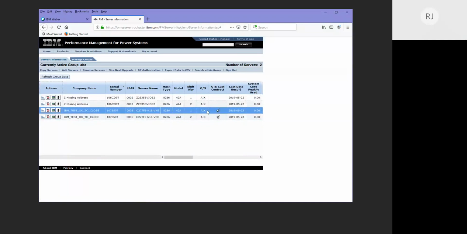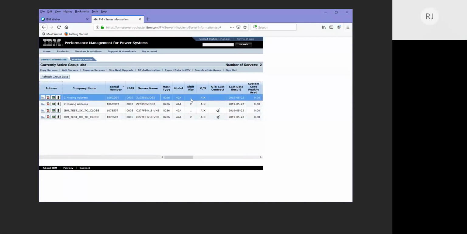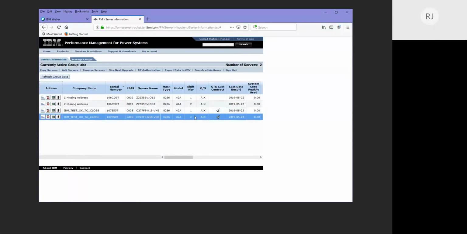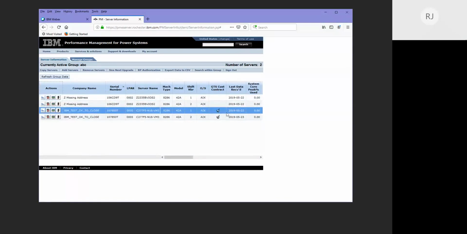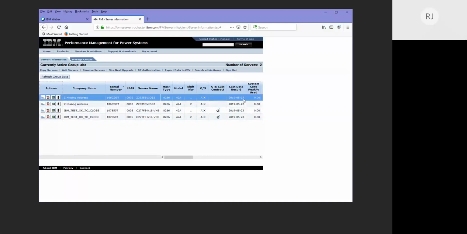I will get the full information in the last two lines. You see here the GTS contracts and customer contract have check marks. I'll get the full information on those two in this server, shift 1 and shift 2. Each server has two lines on this page, shift 1 and shift 2. Those numbers, prime shift and off shift, are here. In this case I'll get the full information, and in this case I will not get the information.